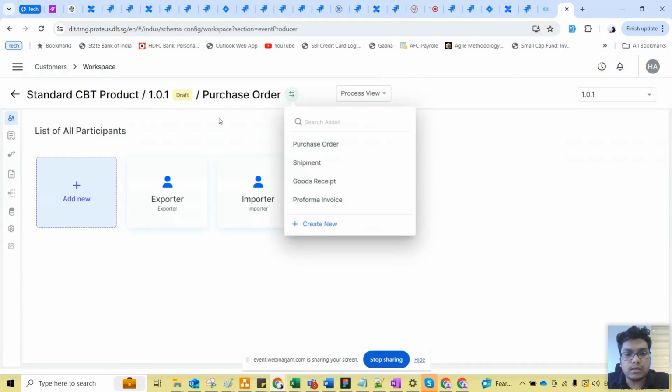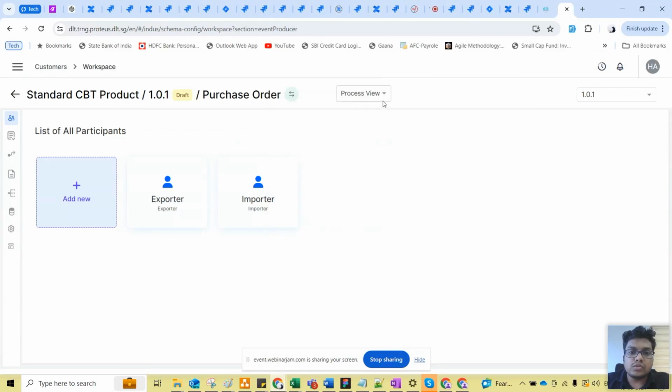So we can create and manage all the processes which are part of that end-to-end transaction involved in the standard operating procedure or the use cases you are enrolled to model in the platform. And also you have an option to switch between the process view and the product view, where customers are using this to see the end-to-end product modeling as well as how each individual process is modeled.